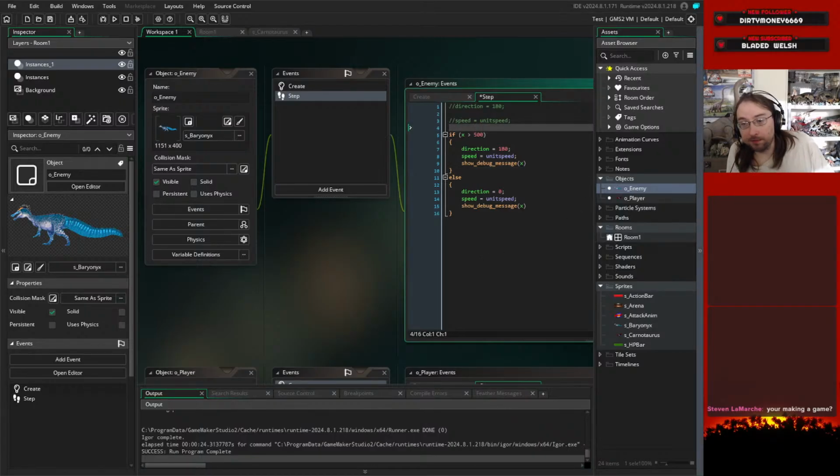All right, let's look up random number generation. Random range, random floating point decimal between blah, blah, blah. Random range.